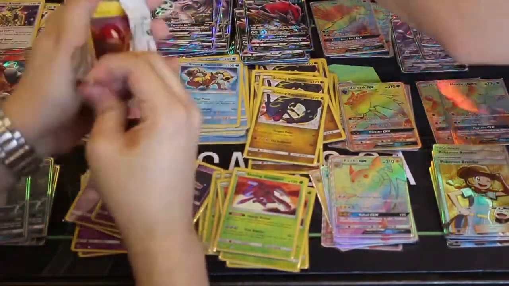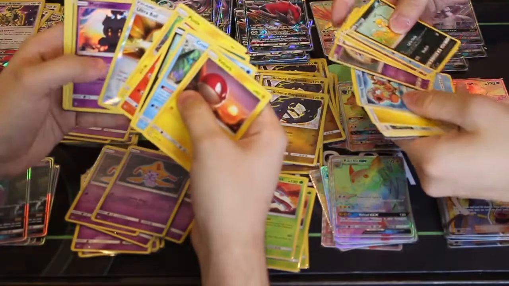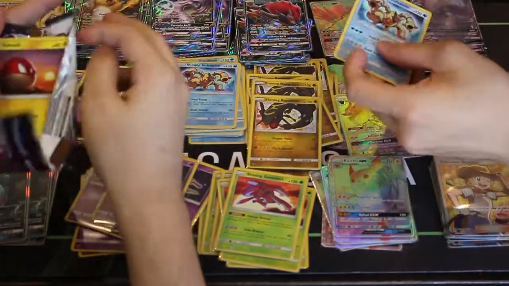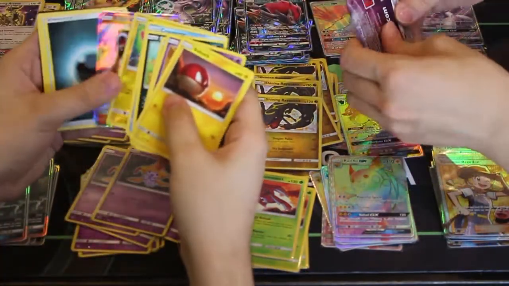Come on, Zoroark. I believe in you. Just asking for one. Just one. Oh, Shining Volcanion. There you are. That's good enough. It's not bad, not bad. Let's see. Entei GX.